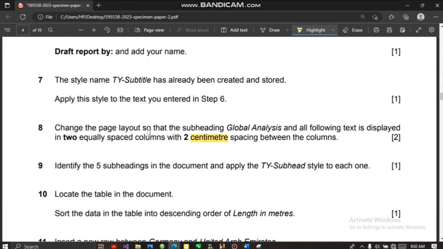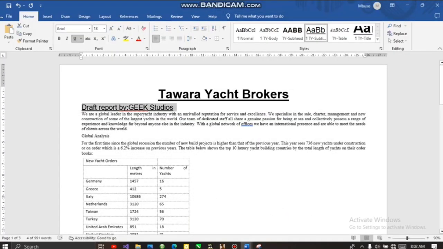Change the page layout so that the subheading Global Analysis and the following text is displayed in two equal spaced columns with 2 centimeter spacing between the columns. Here we have to be aware that we're using centimeters, so go check if your Word is using centimeters.